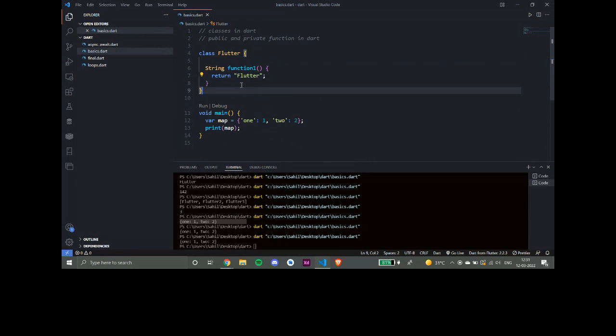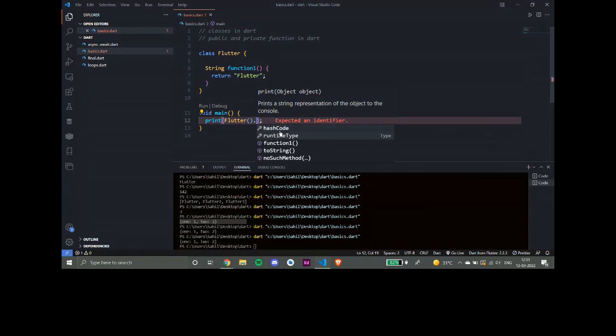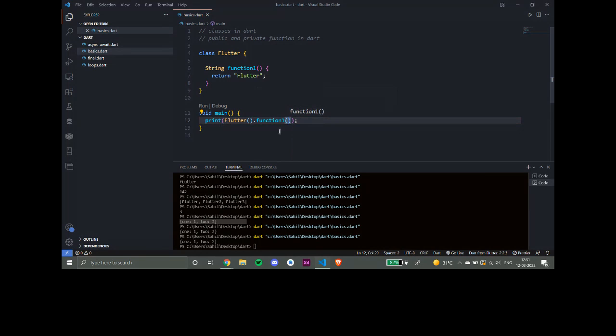The return statement just returns a thing, and what are we returning? I hope the data type is very clear. The data type is string. So this is a function. Okay. So inside a class we have made function one, which returns a string, Flutter. So how do we access this now? Because it won't be of any use if you are not able to access it. So we have to write Flutter, because now we have just initialized the class, and if we go on the dot operator, it will show us function one. Once we click on function one, that thing will be printed. So we can see here that Flutter has been printed.